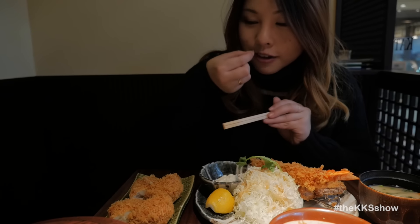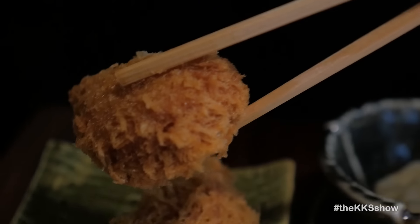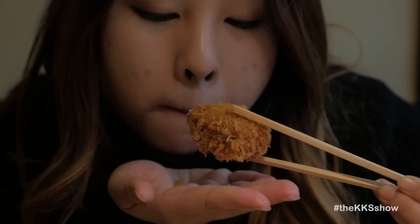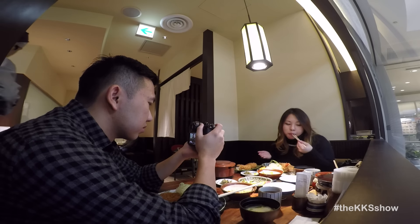I think it's the same crust for the croquette. I just really like that crust — the bread, the breading. Inside it's just potato. It's really good. I'm used to eating croquettes with like peas and carrots in it, but this one just has potato. It's not overly salty or anything, so I think you're supposed to dip it. What I also like is that the potato has actual chunks of potato — it's not just mashed. You can actually taste the texture of the potato. It's really good.